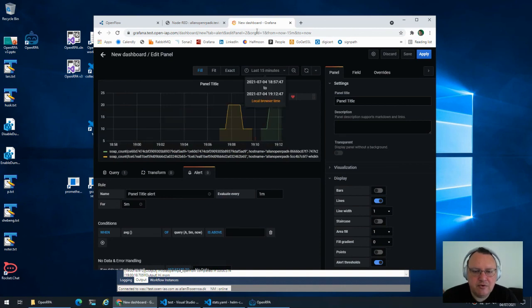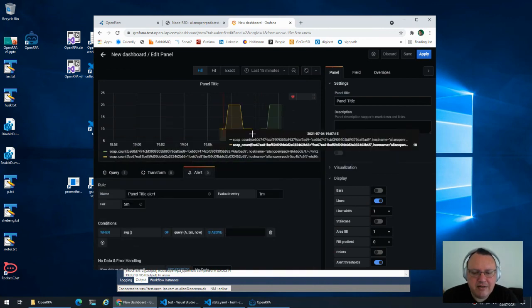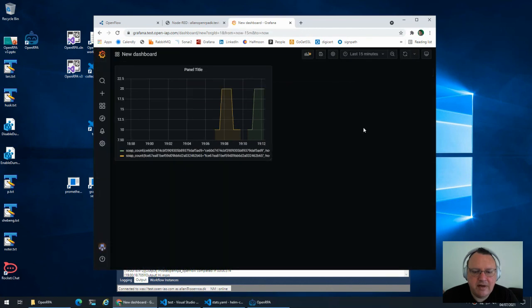So that custom code inside Node-RED could be based on what you're doing, what you're processing, or pulling out numbers of other systems. It doesn't really matter, but it becomes an easy gateway of injecting stuff into your monitoring, and you can then use that as part of your monitoring.